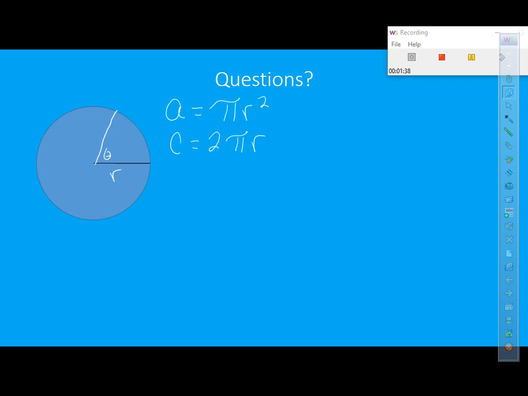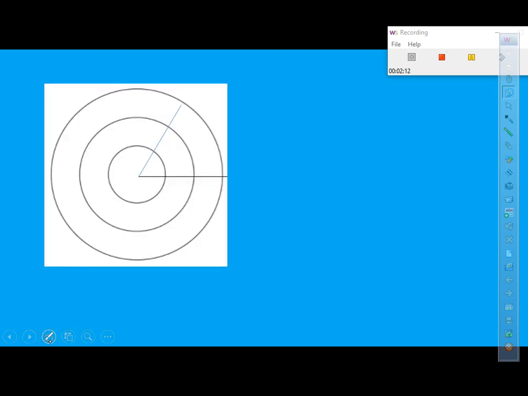You're going to hear terms like, I'd like to find the area of a sector. Well, the area of a sector means I'm trying to find the area of that piece of pie. You might also hear today, we're going to find the arc length. Well, the arc length represents this distance right out there, the distance from there to there. So you're going to hear that a little bit today. Some other things that you're going to hear today: notice I've got some concentric circles here. I need to talk to you about arc measure, and then I need to talk to you about arc length.